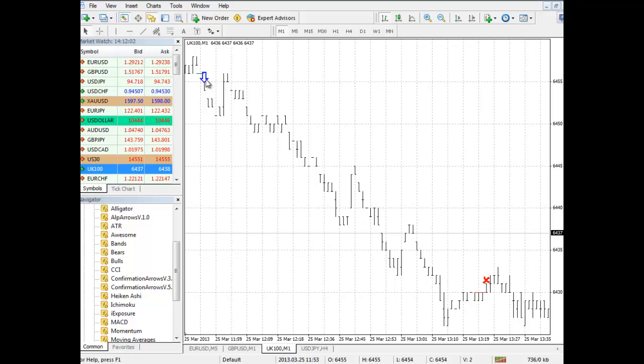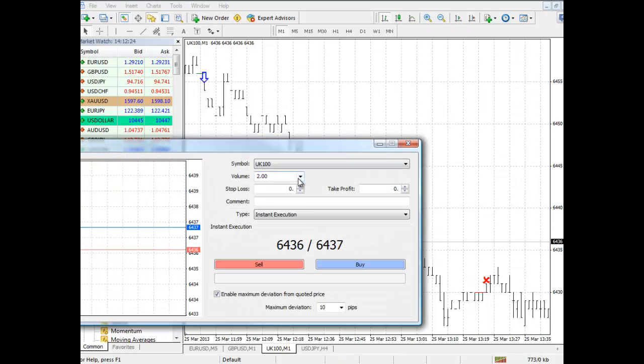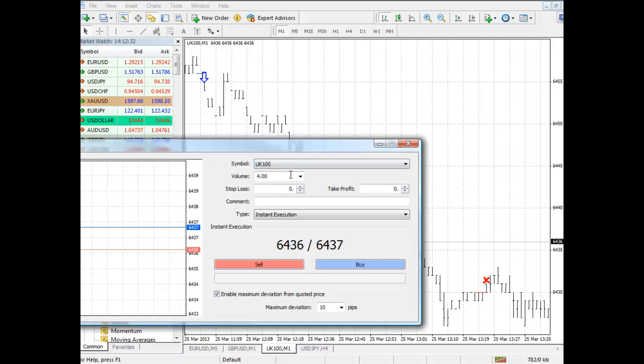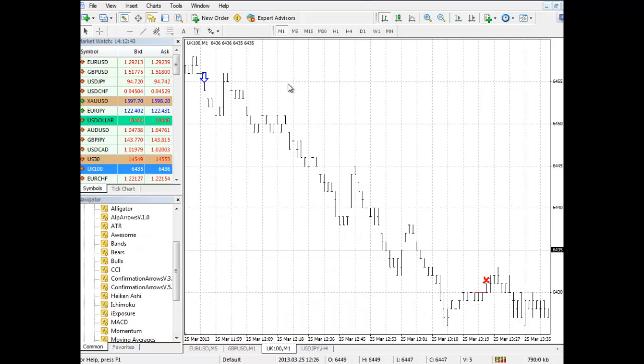Those 5 points would have to equal £200. Well, 200 divided by 5 means that each point must be £40, because £200 lost by 5-point moves means £40 a point. So on a spread bet, that'd be £40 a point, or in terms of futures contracts where each pip or point is worth £10, it must be 4 contracts. So we would place an order and say 4 contracts is how many we would sell short at that point, and we would even put in, had we so wished, our stop loss accordingly as well at the right point.